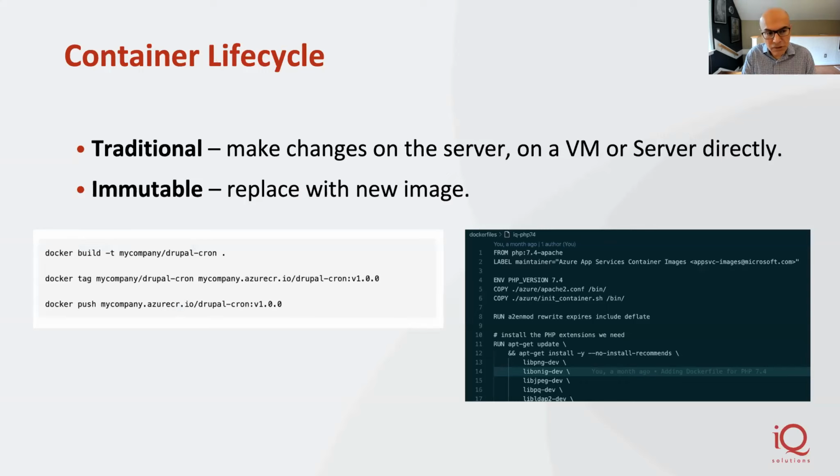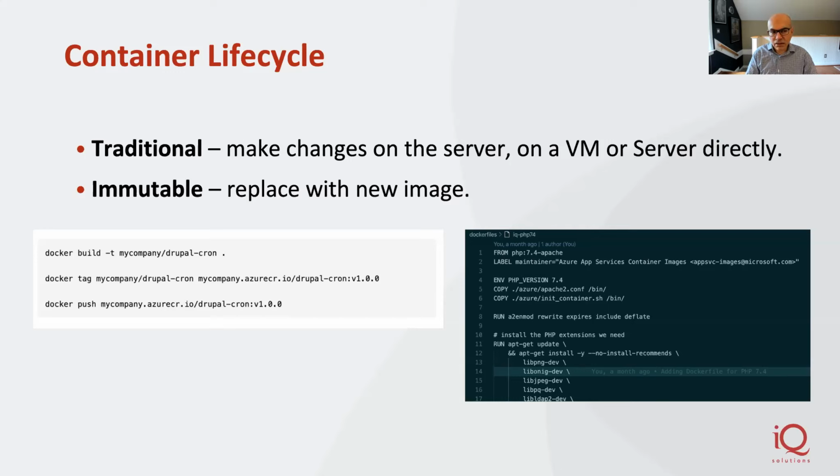So, traditionally, if we had to deploy code, or make a change to a library that we were using, or modify the Apache configuration, or make a change to the PHP configuration, we'd log into the server or a VM directly and make those changes. And even on every code deployment, we'd have some kind of continuous deployment process that would copy the code over, and you'd have multiple servers where you would do this.